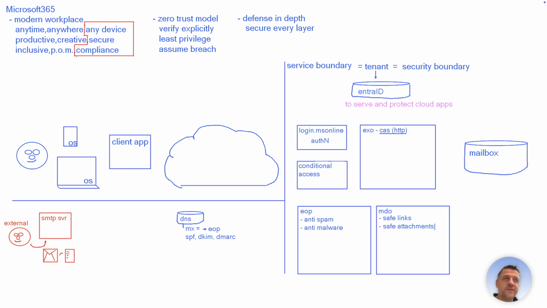But in Defender for Office, what we do is we take the attachment and bring it to a completely separated sandbox kind of virtual machine. We execute the attachment, meaning that we are going to open it up if it's a Word document, or a PDF, or an Excel file, whatever kind of file, we try to open it up. And then we will monitor if that attachment wants to do something weird, like access certain pieces of the memory or the registry or try to access certain locations on the drive. And if it is doing things that we don't like, we will not deliver the email to the user, right?